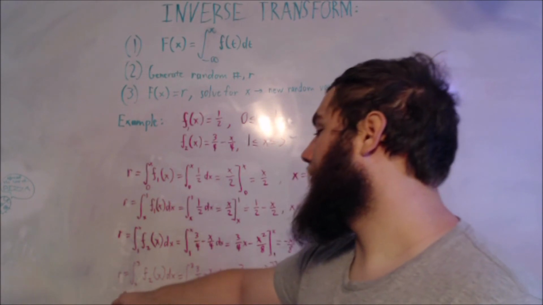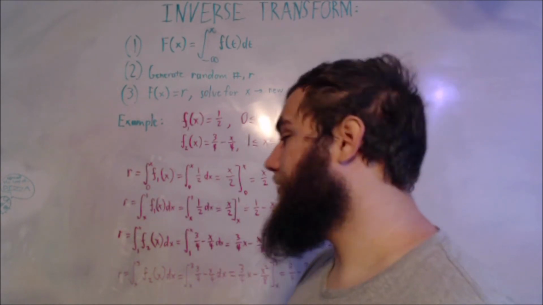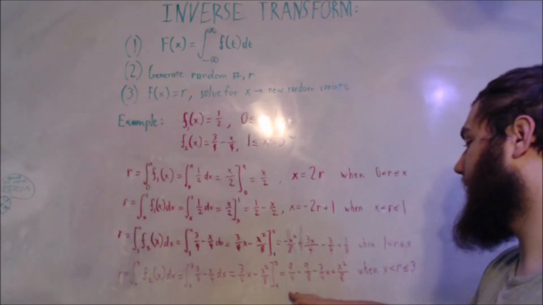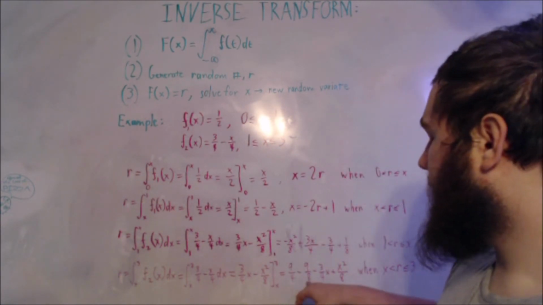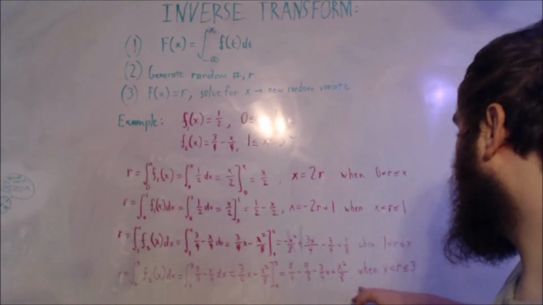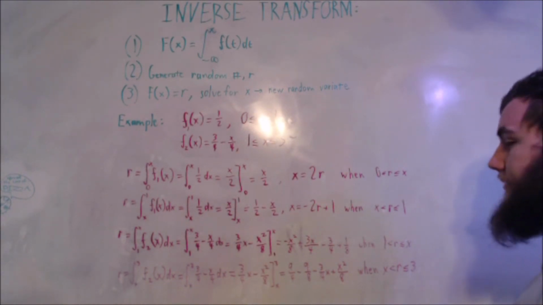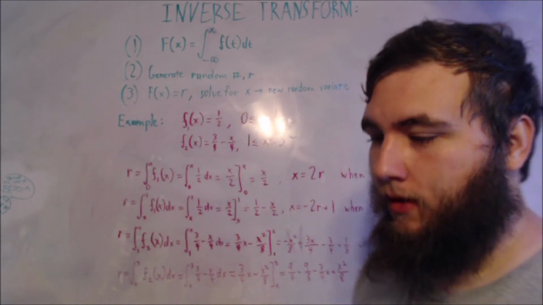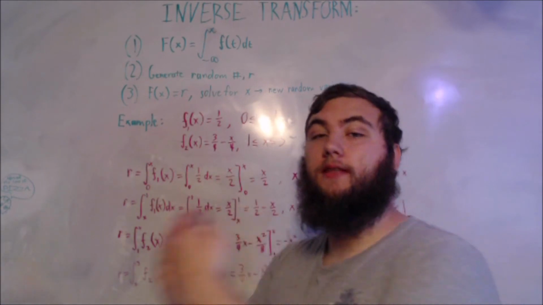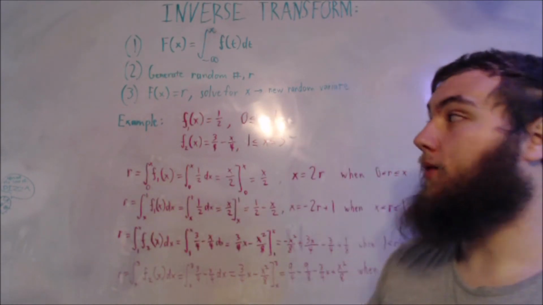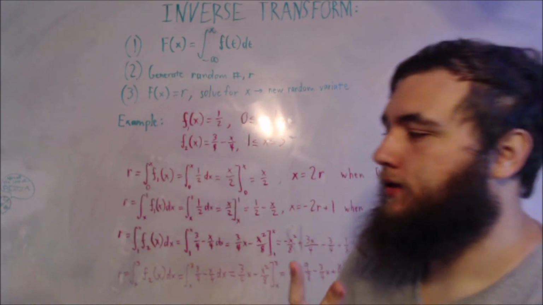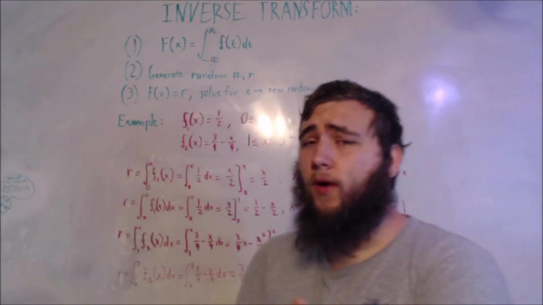Moving down here, you have the same kind of thing, except your range is from x to 3, and so you get the same result, except now you're going to have 9/4 minus 9/8 minus 3/4 on x plus x squared over 8 when x is less than r, which is less than or equal to 3. So in the end result, you're going to have a graph with 4 different line types on it. Two of them are going to be linear, 2 of them are probably going to be quadratic, is my best guess. And why would you want this?